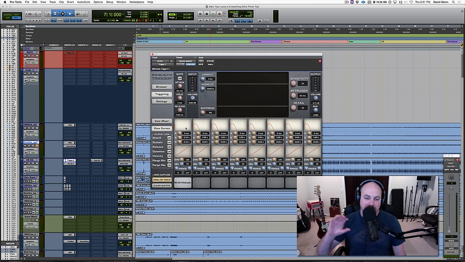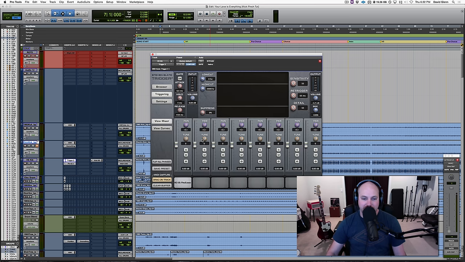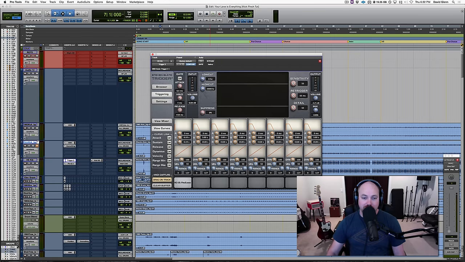The song that I pinched it from is a slower tempo, so the low end can sustain and it's okay in between beats. But for this one, I wanted to tighten it up. So I just went to the sustain and the release here on view curves. So if you're at the mixer view, go to view curves, go sustain and release right there, and pull those back to taste. Usually somewhere between 10 and 20 works really well to tighten those up.